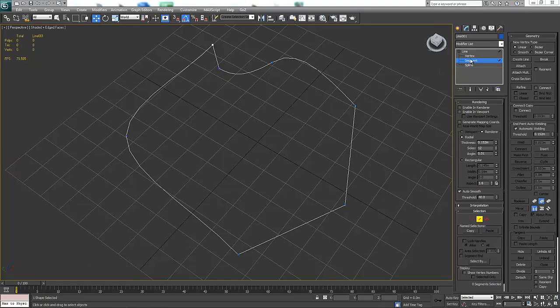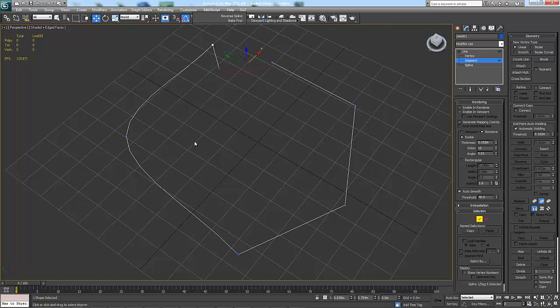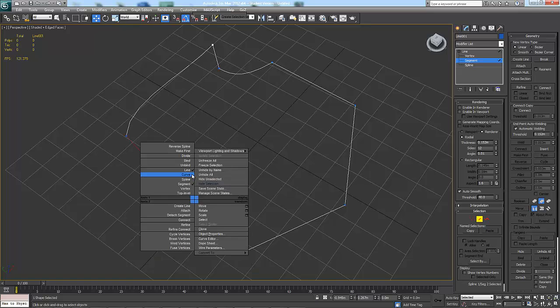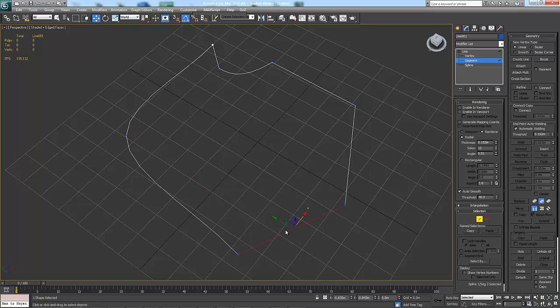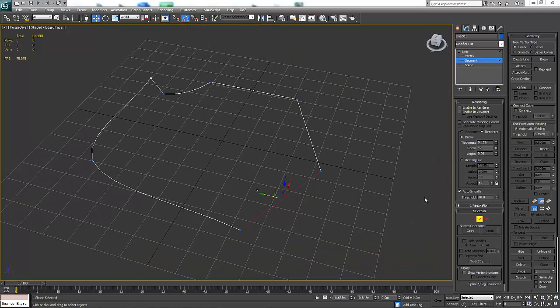You can also select the segment and get a lot of the same functionality. You can switch between line and curve. So if the segment already has some curve to it, and you select line, it'll make a straight line, and you can switch back to curve. But if it was a straight line to begin with, you're not going to see a difference between the line and the curve versions of that segment.